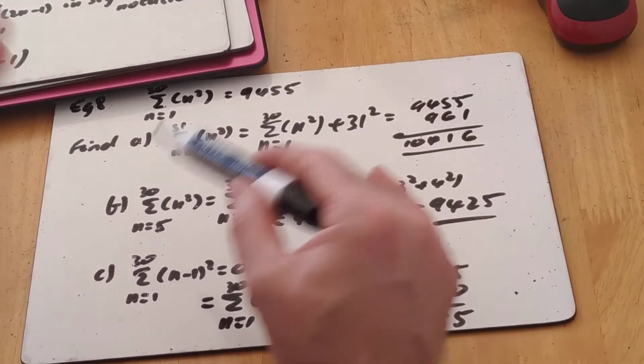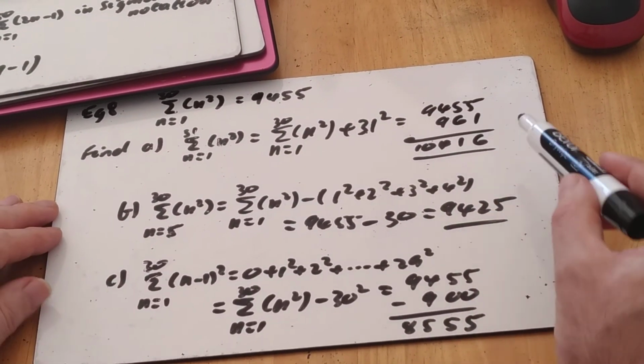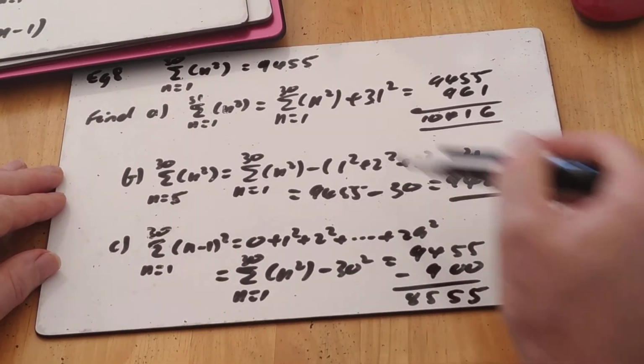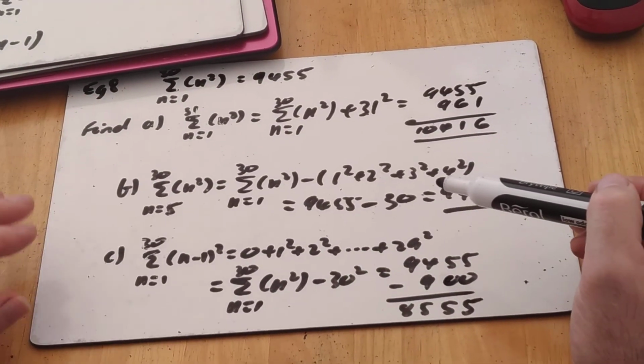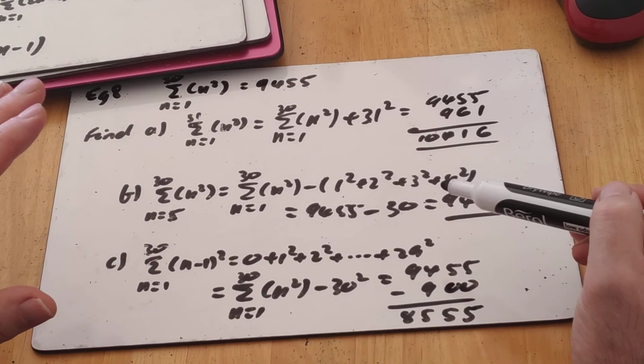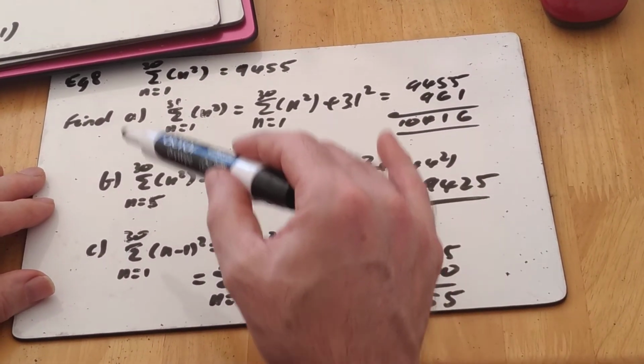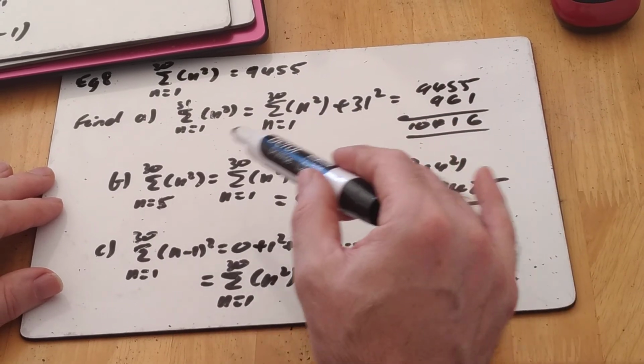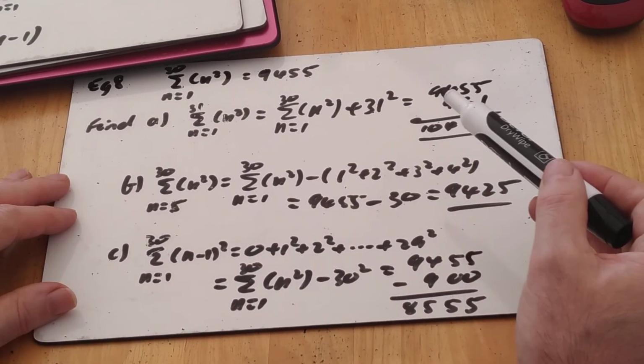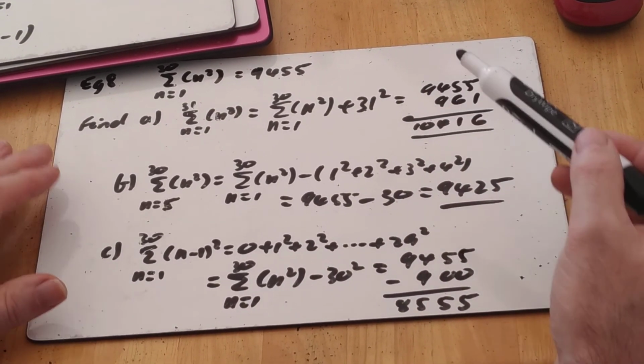I wasn't really doing expansion, not using a formula. At each stage I'm using that 9455 given in the question to work those out there. So the sigma notation then, as I say, a bit like integrals, it's got an upper limit, a lower limit, it's a sum of, stick your values in, work it through, and it's all a bit of common sense really.